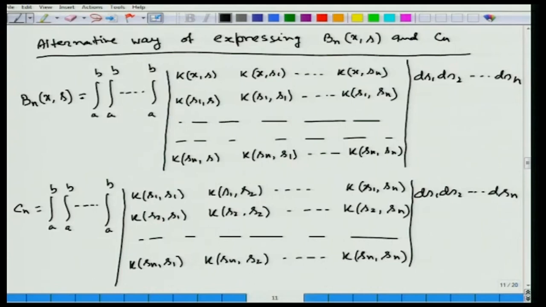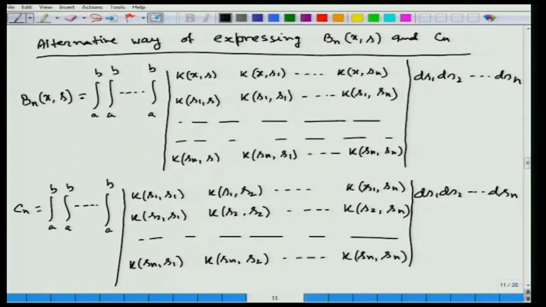So, in both these cases, although we have to evaluate these nth order integrals, from the previous examples that we have discussed, you are able to understand that using the property of determinants, we will be able to prove that B_n will be equal to 0 for values of n, say 3, 4 and onwards, or for example say 2, 3 and onwards. Now, with this alternative definition for the expression of B_n(x, s) and C_n, we can solve the last problem that we have just solved, that is y(x) equal to f(x) plus lambda times the integral from 0 to 1 of x e^s f(s) ds. So, this problem we are going to solve using these definitions for B_n(x, s) and C_n.